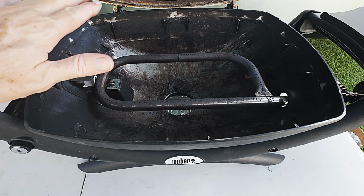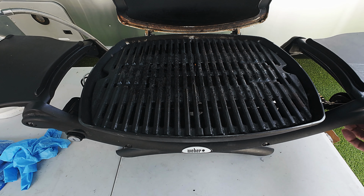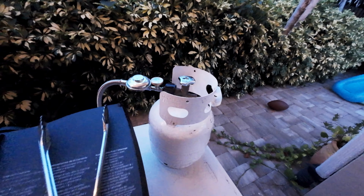Let's do another quick light so you can see with the grates on. And again, I'm going to have to do this later when it gets a little darker, but it lit right up. I get a beautiful flame going in there and good heat all the way around. So here we go. Everything's looking really good for this first cook. We are nice and hot. We have got a beautifully hot grill, and we are going to cook up some chimichurri.